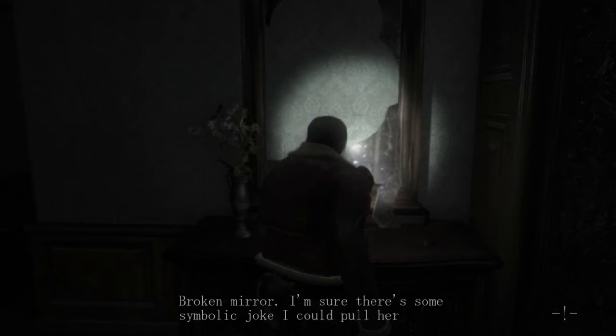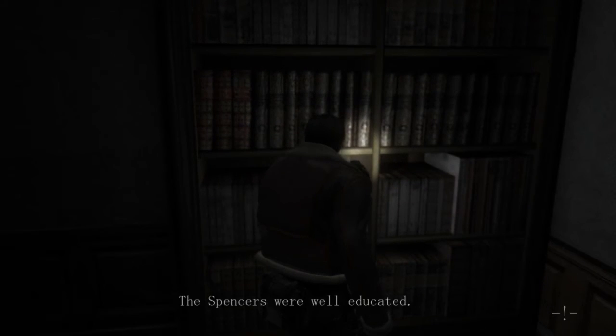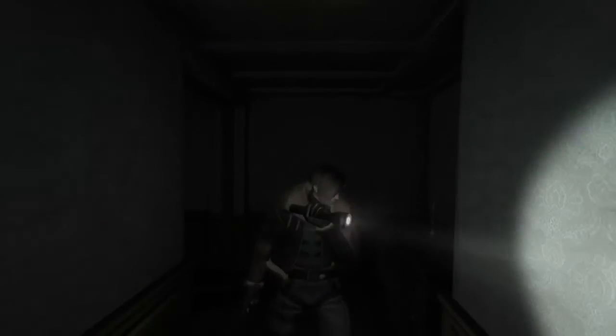Broken mirror. Symbolic joke that could be put here. Alrighty. I feel like the guy that went off and did this little playable demo thing here just edited a lot of the dialogue just for laughing about it. Let's see, can I knife this here? Is there anything knifeable? No? Okay. Alright, let's get a move on here. I can't examine the zombie. I can't camera myself here.